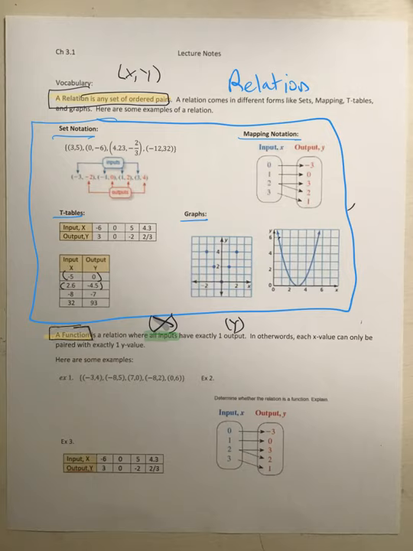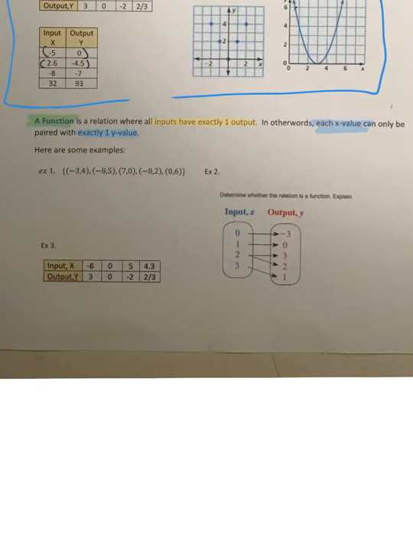So let's look at these examples. Let me blow them up. So let's look at example 1. Is that relation a function? We have to look at the x values and see what's happening with them. Notice here you have -3 going into the machine. If you think of it as a machine, -3 is what's going into the machine and 4 is coming out.